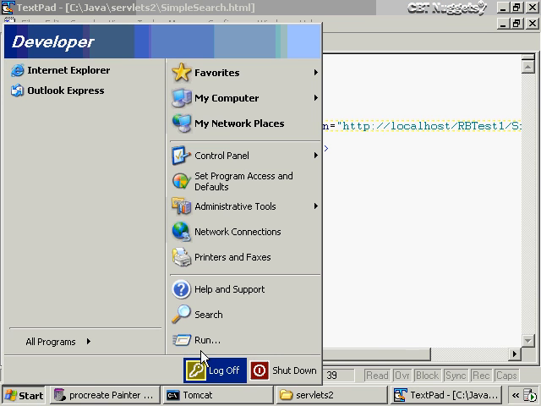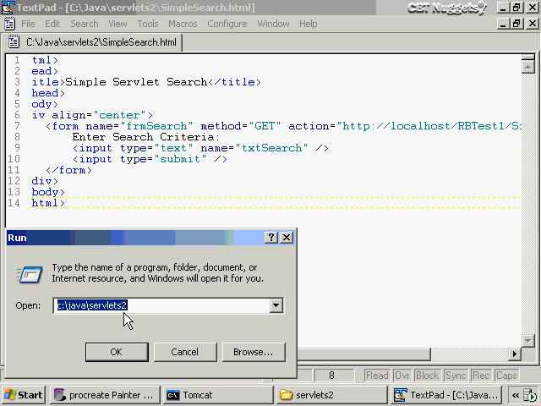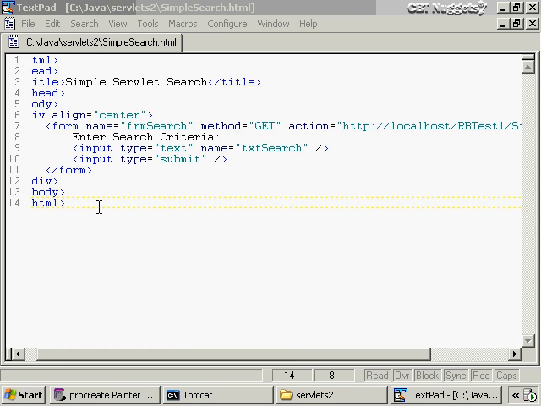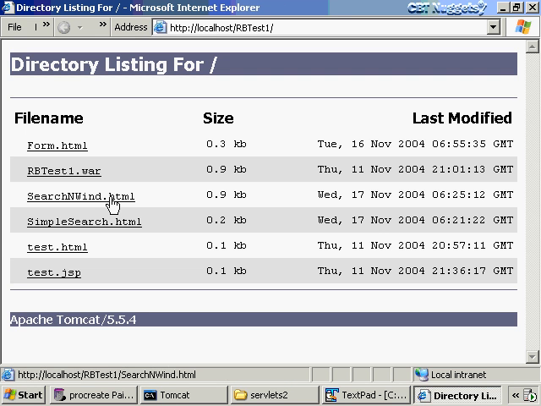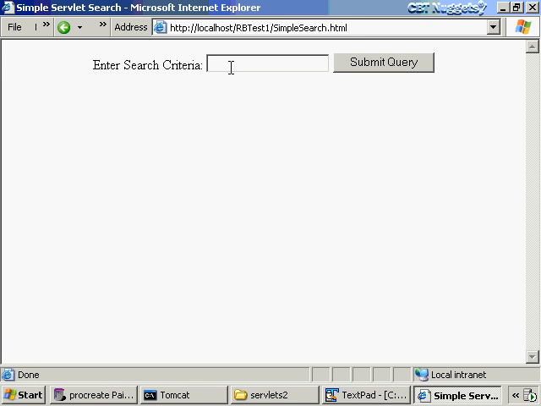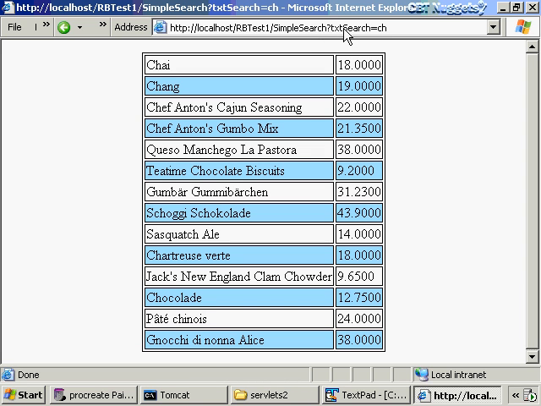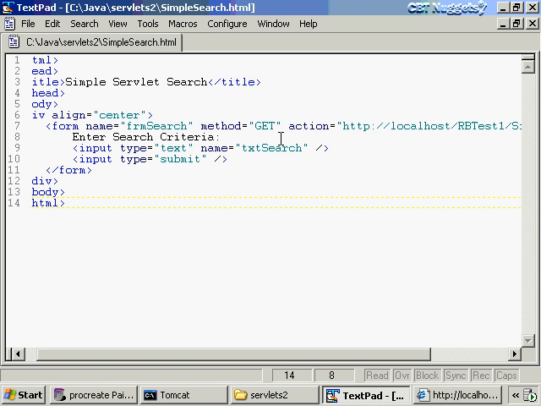Because it's a method of get, let's run this simple one here one more time. Let's go into my simple search. Because it's a method of get, the query string contains the parameters that I'm searching for. And as a result, it's not as secure. However, you'll see that it's a lot faster. You see this query string up here? It's available. So you don't want to do things like user ID and passwords up here because somebody looking over your shoulder can see that. So in another example, I'll show you the alternative to using a get.